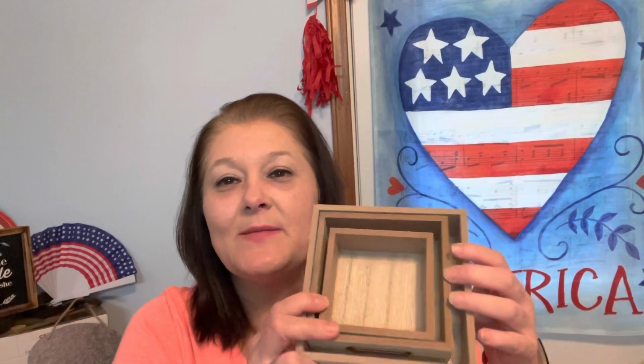And yeah, these were some of my wish list items that I finally found, and I snapped them up because I knew they were gonna be gone. And I'm gonna use these for multiple things. I mean, I'm going to use them for different seasonal things and seasonal ideas that I have, and I'm going to use them in my master bath. And yeah, this is like a really great find for me, and I'm just tickled to death about that.